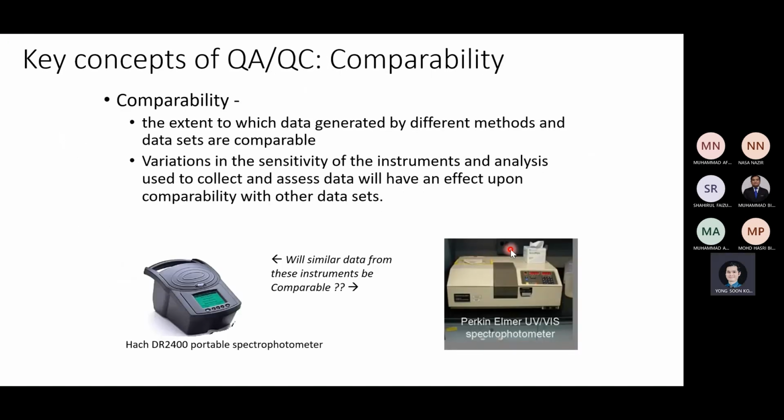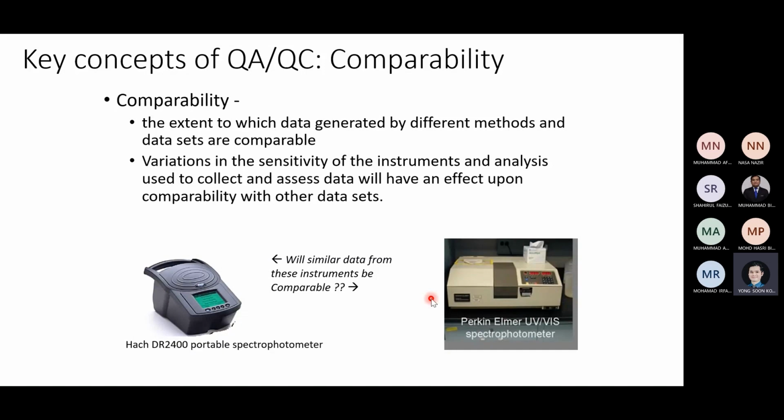So when it comes to comparability, this is one way that we want to see how accurate data is, by comparing using different instruments or maybe different operators. So I come straight to here. I think this one is a very popular, very common instrument. Hand carried anywhere, can be operated by battery. Now this one is very similar to a UV-Vis spectrophotometer. One is portable, the other one is desktop.